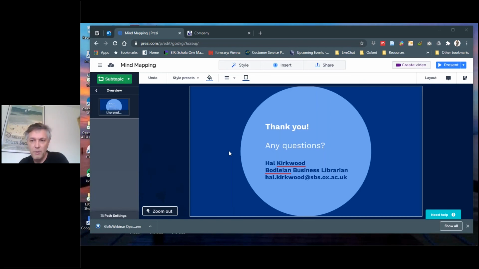The other element with some of these, it allows for collaborative mapping at the same time. Prezi is one, and there's at least a couple of others. So you then can break up the groups. You can teach for 20 minutes or so, and then break the students up into small groups, have them log into 5 separate maps, 3 students per map, and have them work together. They're still on their own computers, and they're sitting next to each other, talking about what they're building, what they thought of, and then adding elements to the map, and they can see what each person on their little mini team is building into the map.